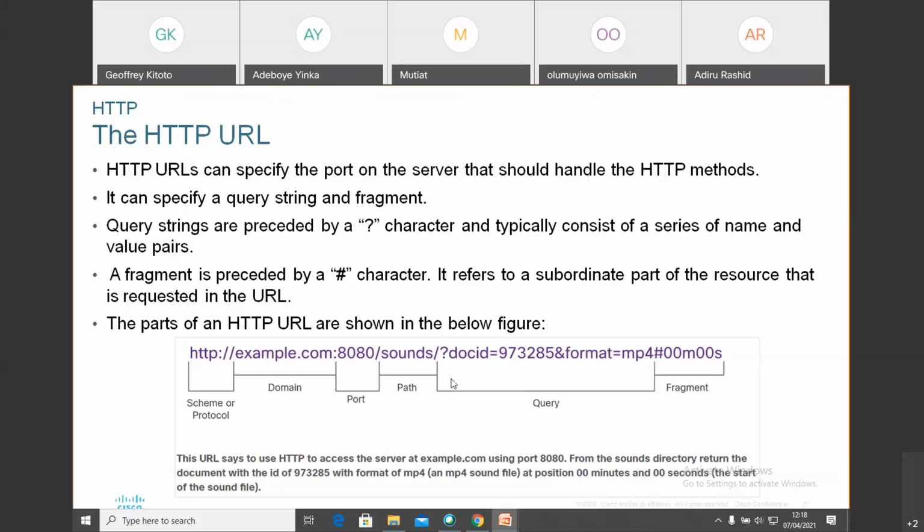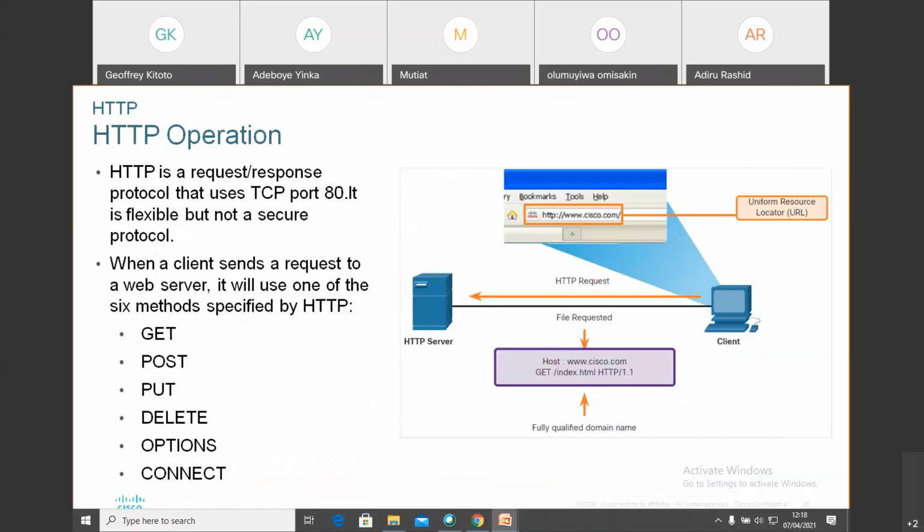So the various parts of the URL you need to understand are the protocol, the domain, the port, the path, and what is being queried. Then you also have the fragment, preceded by a hash character. It refers to a subordinate part of the resource requested in the URL. So these are the various parts of the URL that you need to understand.